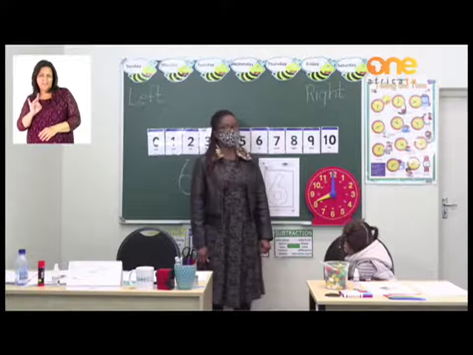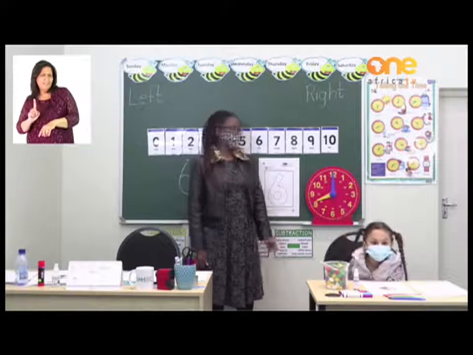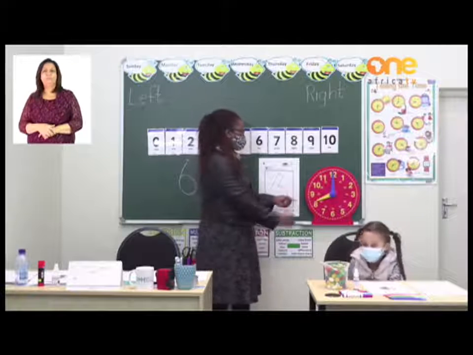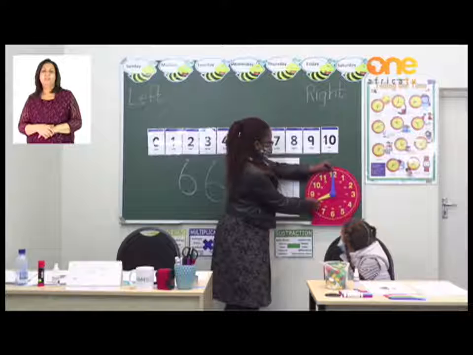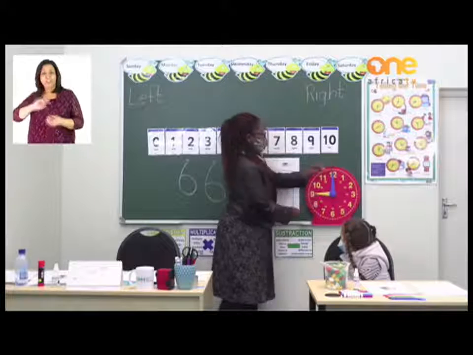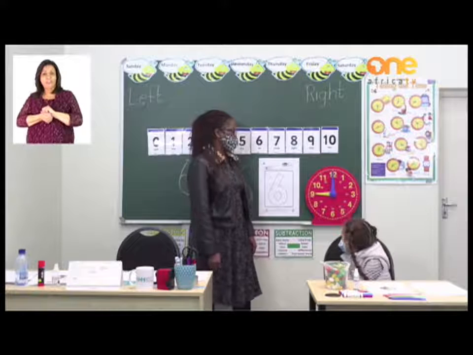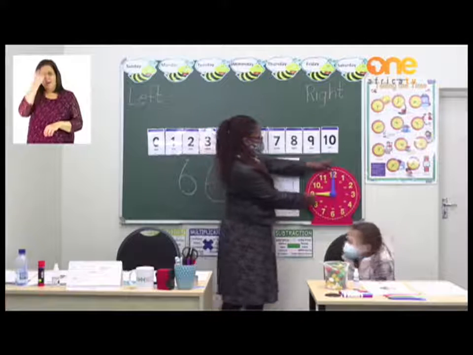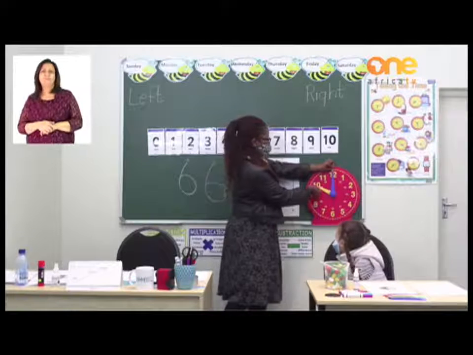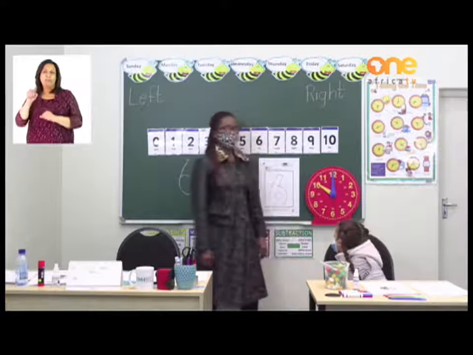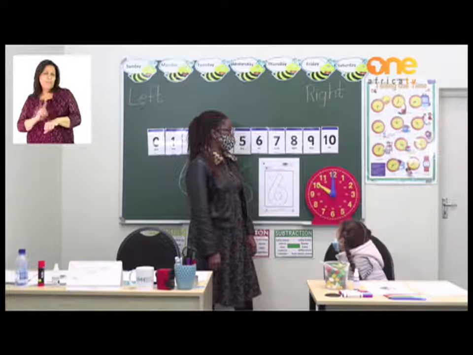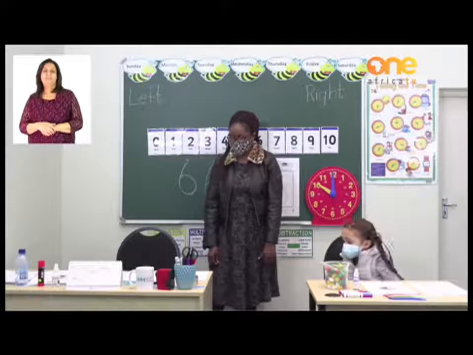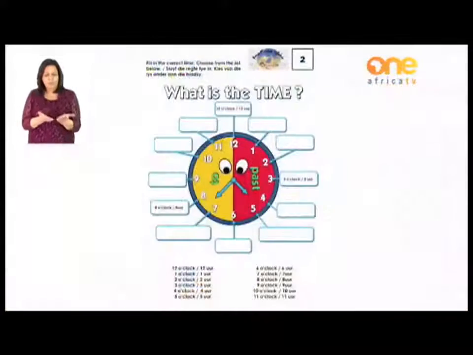So what time do you think it is? It is 8 o'clock. If I move the hour hand, what time do we see now? It's 9 o'clock. If I move it over to the next number, what time is it? It's 10 o'clock. Right, let's get back to our booklet on page 10.